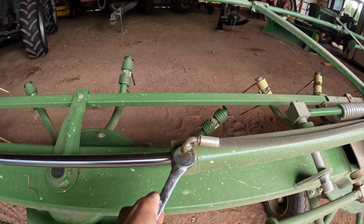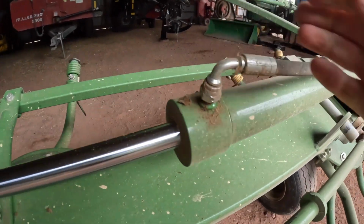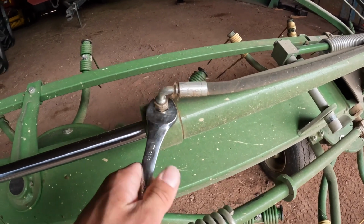Actually, it's kind of loose. But why would they come that way? Because I've never touched this. This thing is only 2 years old.